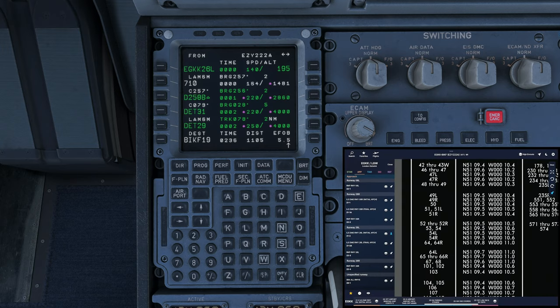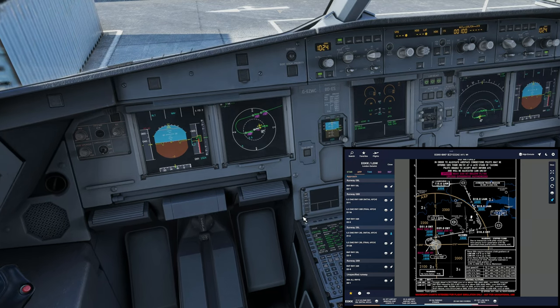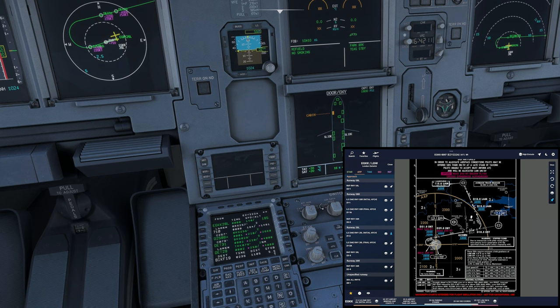So checking our charts, we're going to check our SID here. We're going to put on constraints, flight plan, 10 miles. So let's step through. 710 feet. And we've got DME 258 B with a restriction of 220 knots between 1500 and 4000 feet. So 1500 and above is set. That's checked. Then 31, 22, that's fine. 250 max, 4,000 or below, and 5,000 feet at ACORN. Next waypoint, 5,000, 6,000 for LAM, and then we check the flight plan itself. All right, flight plan checks out.